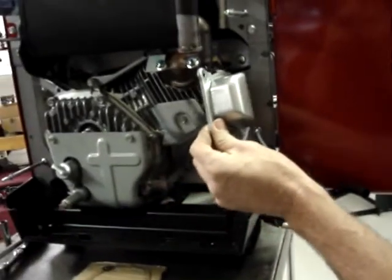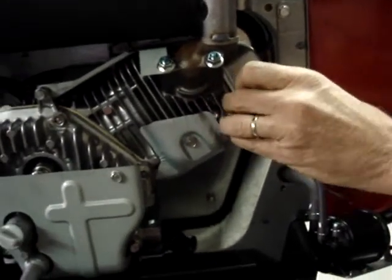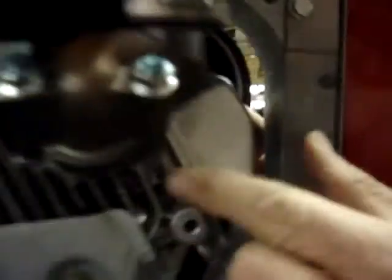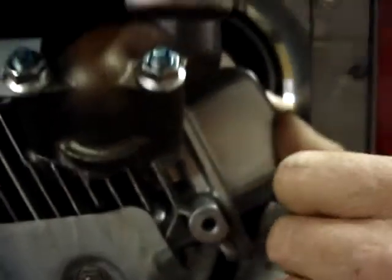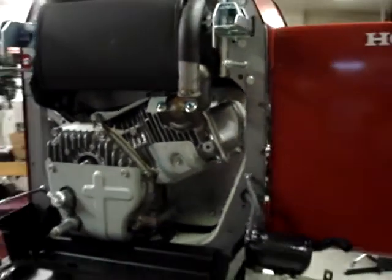To install the valve cover, again, remember, you have to put it in the opposite of how you took it out. So slide it in and then rotate it slowly clockwise and push it into place. Now if you come over here, you'll see that groove that I spoke about, and you can see the valve cover gasket just peeking out from the groove. And if you come around to this side and pull it back just a little bit, you'll be seeing the valve cover gasket right here. So at this point, you know that the gasket is in place correctly. If the valve cover is not in place correctly, you'll have to do it over, because that is important.